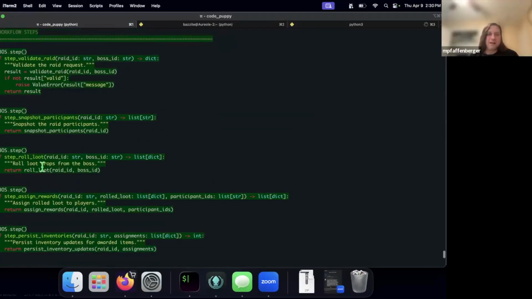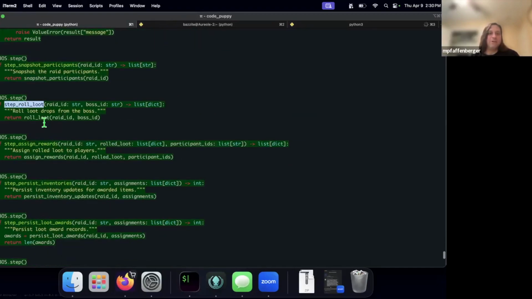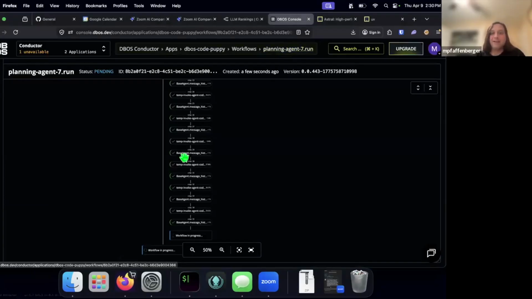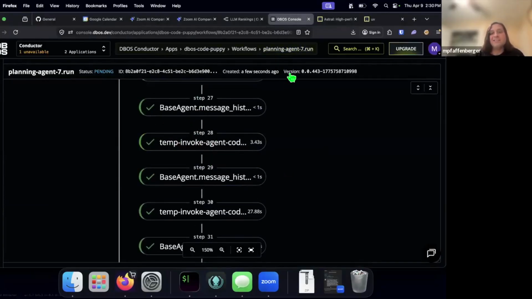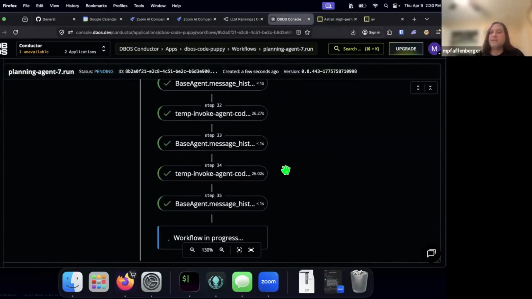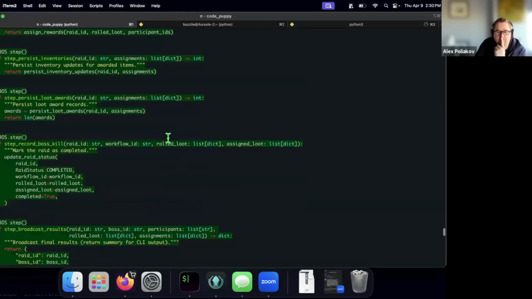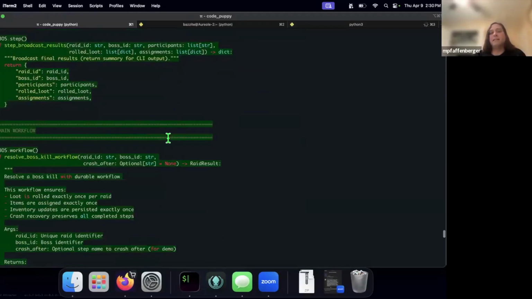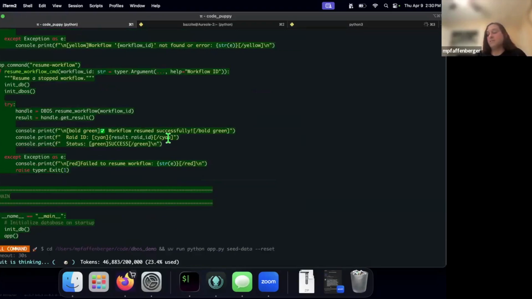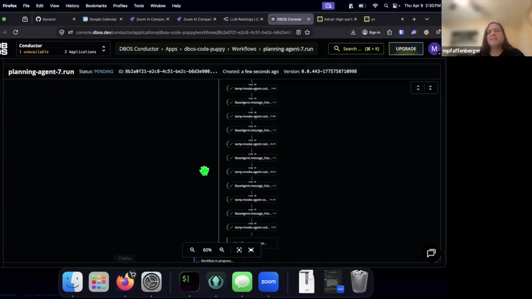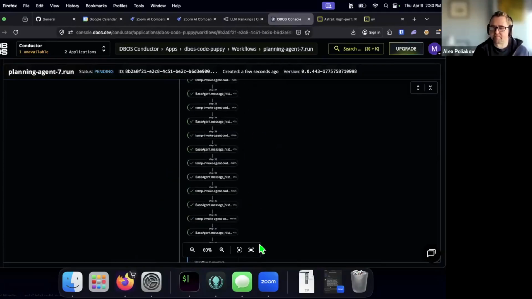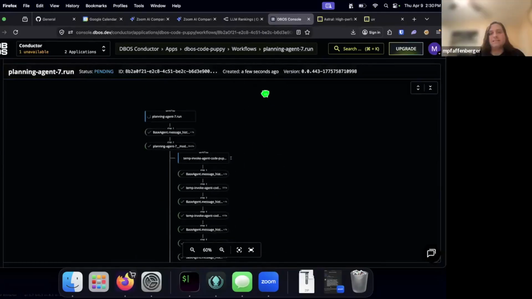So all of these little helper functions that it's writing, like a function where the players can roll for loot, which basically means roll the dice, and then based on the outcome of that roll, we assign rewards. Each one of these is a DBOS step, which means it would appear here in the workflow. So you'd not only have durable execution and feel confident that your system is going to run correctly, but you also have this audit trail, which I think is really neat. So even my agent has a little audit trail.